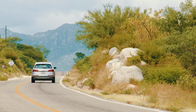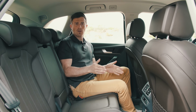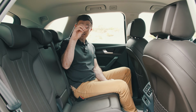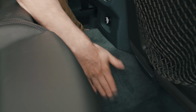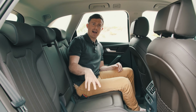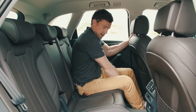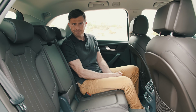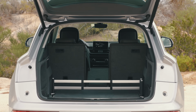And anyway, for most customers, there are more important things than performance, such as practicality. This new Q5 is slightly longer, wider and taller than its predecessor. And Audi says it's got about that much more knee and headroom in the back, so it actually has class-leading rear passenger space. The only thing is though, this big lump in the floor means that I don't think it's as good for carrying 3 in the back as a Land Rover Discovery Sport. Also, the Land Rover Discovery Sport comes with sliding and reclining rear seats as standard, whereas they're optional on this Q5. Also, the Land Rover's boot is bigger, though the Audi's is still impressive.